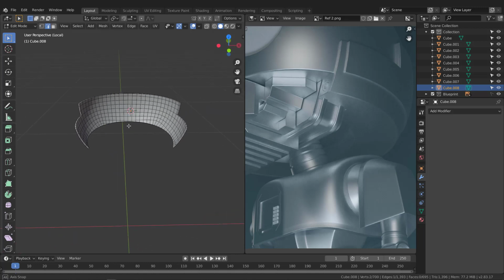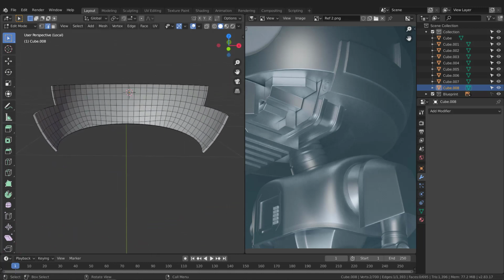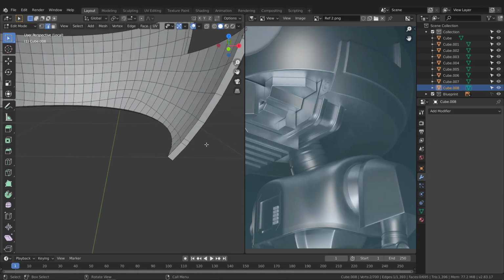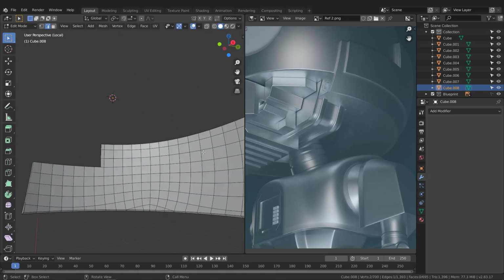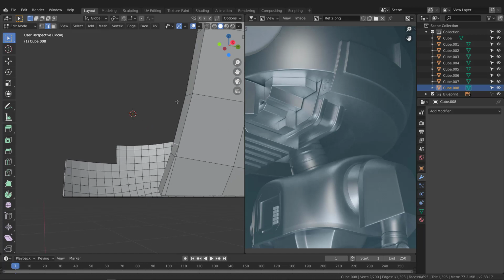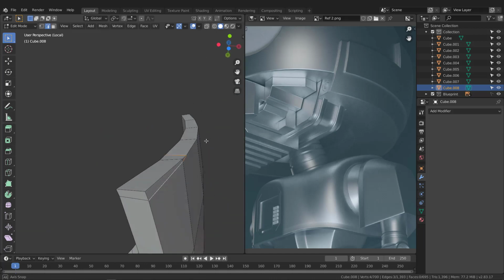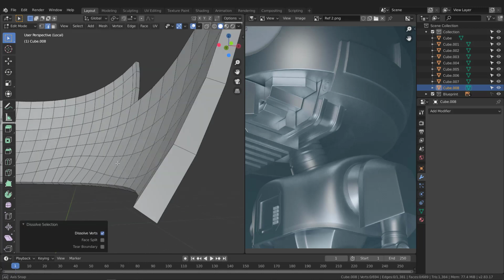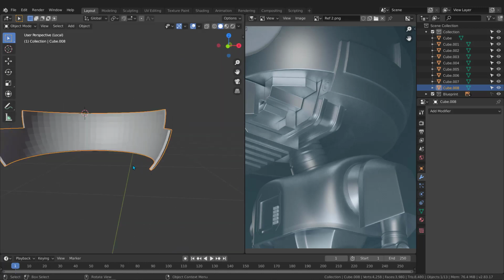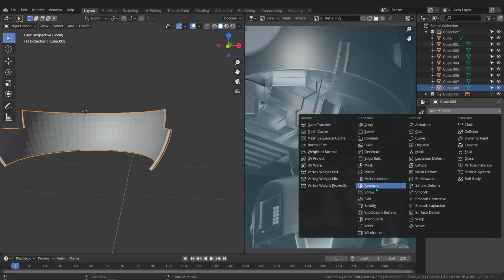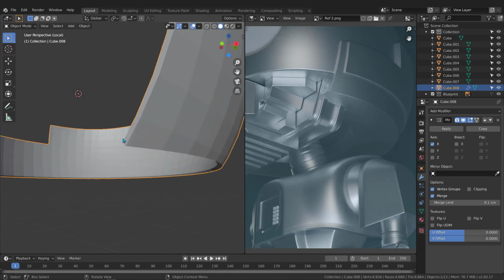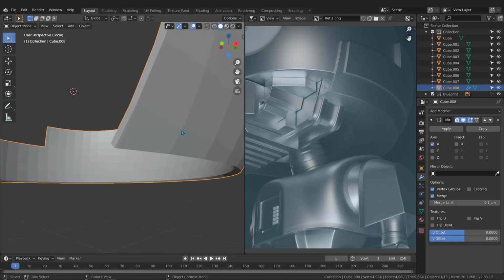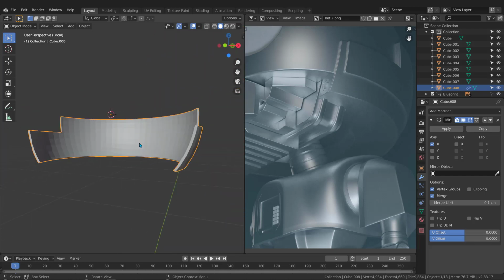Okay, the best thing to do is to mirror this piece. I think that's gonna be better for us. Well, what we have here, let's see what we got here. That's not gonna work. I need to get rid of this edge and this one, Control X, and don't need it. Well, let's add a mirror modifier to mirror the result. So mirror, and let's see what we got here. Well, I don't know what's going on here. Maybe the mirror is working in the wrong direction.